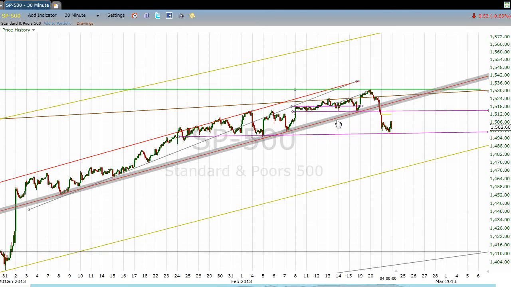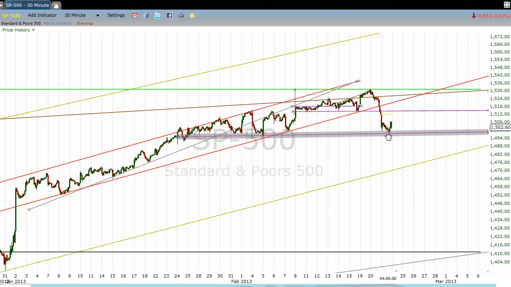Right now all we have is a break of this channel, and we haven't wiggled around enough yet to see any clear indication of either a channel or a pattern. So right now all we know is this red channel. It looks like the party's over. Are we going to come down here, bounce back up to this line, and then come and take this out? Maybe.